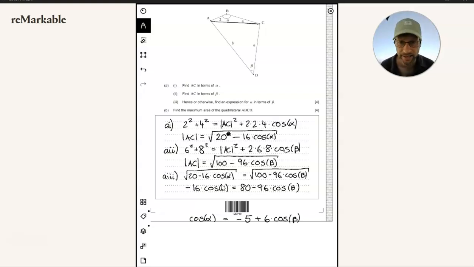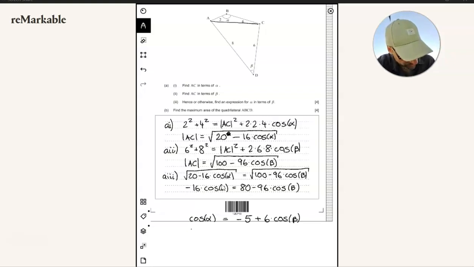But how to get alpha? Well, we want to remove the cosine, and we want to use the inverse cosine. And we just have to be careful when we do that, because are we getting the right angle? But since alpha is an angle in a triangle, we know that it's going to be between 0 and 180 degrees. And it's so nice that the inverse cosine gives exactly the one unique angle between 0 and 180 degrees that has the particular cosine value.